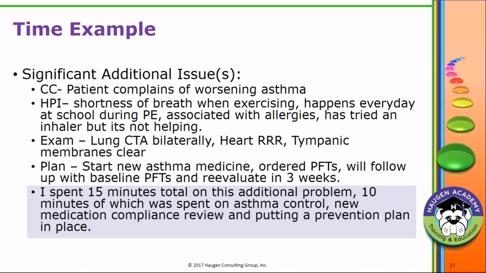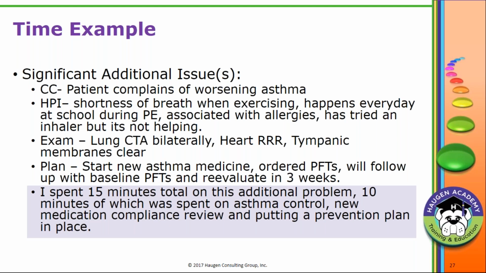And then here's that same patient coming in, and again, this is a significant additional issue. So we have chief complaint, HPI, exam, we have a plan, and then this provider adds a time statement. So he says, I spent 15 minutes total on this additional problem, 10 minutes of which was spent on asthma control, new medication compliance review, and putting a prevention plan in place. So this would also be considered to bill based on time, whatever E&M level. So 99213, whatever supports the 15 minutes total.